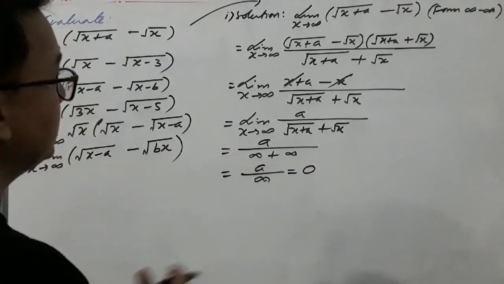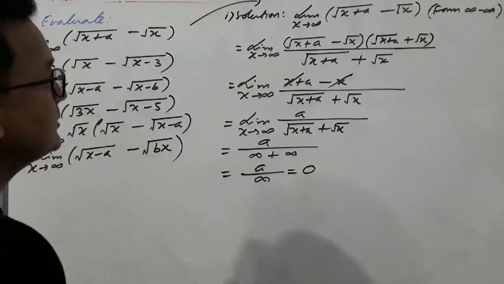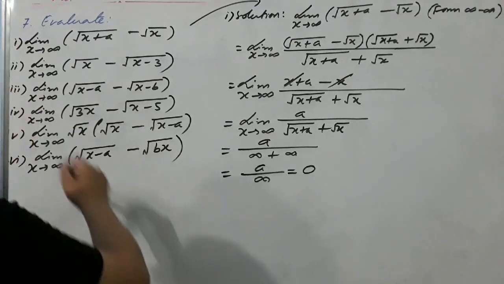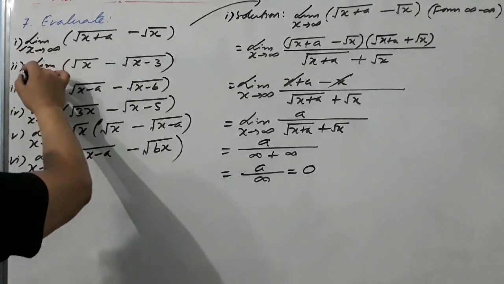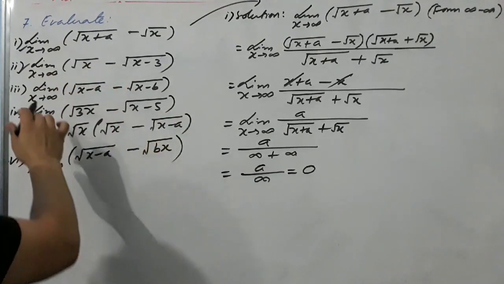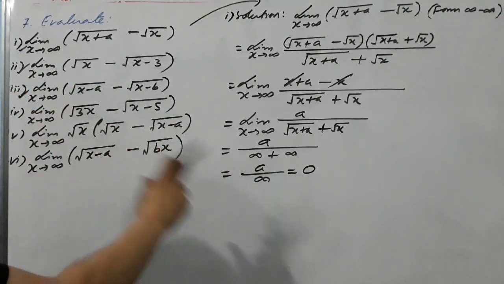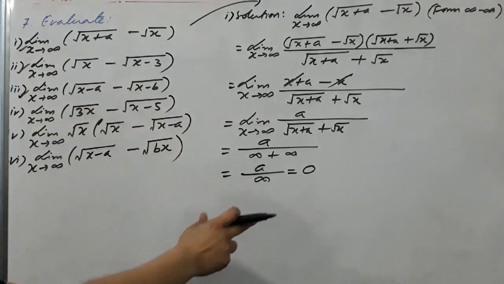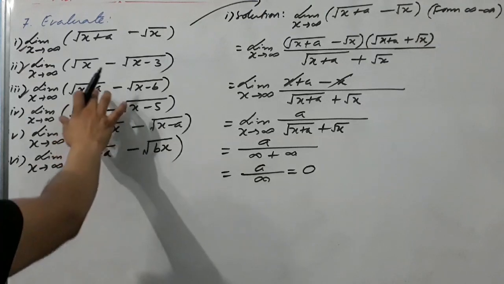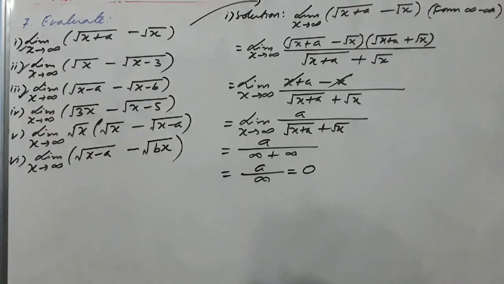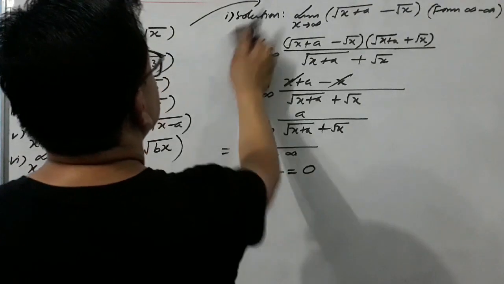Now we have no problem, right? Now you understood that 0 is the limit of this function. Okay everybody, you can do this one also, exactly the same way. Here also you are going to get 0. The exact same method you need to apply. Okay, let me tell you, this may be a little bit different question. Okay, let's see.